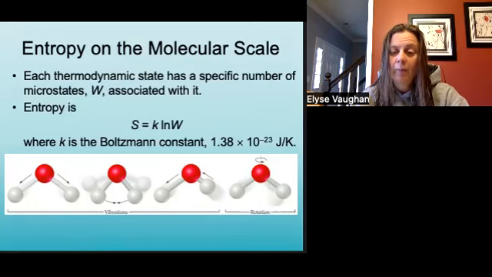So when it comes to expressing ourselves about entropy, the best way to talk about it is the possible number of microstates, that entropy is dependent on the possible number of microstates. Therefore, as the number of microstates increases, entropy increases. As the number of potential microstates decreases, entropy decreases.